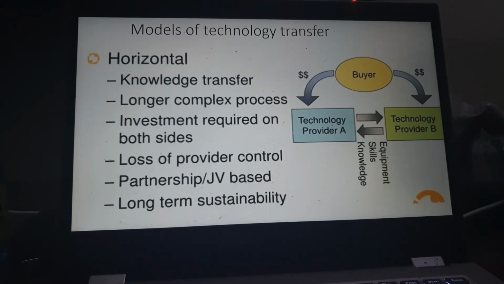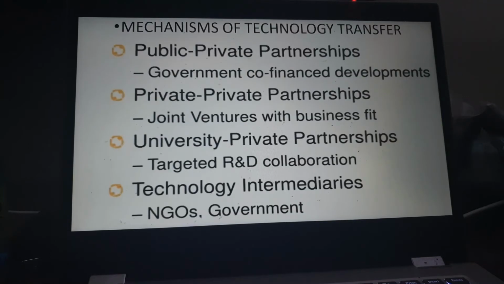So it can be equipment, it can be skills, it can be knowledge. We have students moving from China to go to study in the USA, and students moving from the USA to go to study in China. Those are now horizontal, and you can see it is like knowledge transfer. It's longer, complex, and so on and so forth.